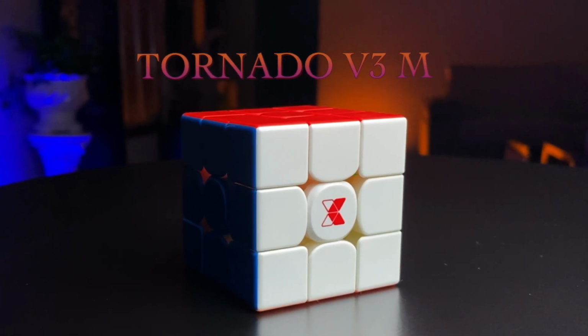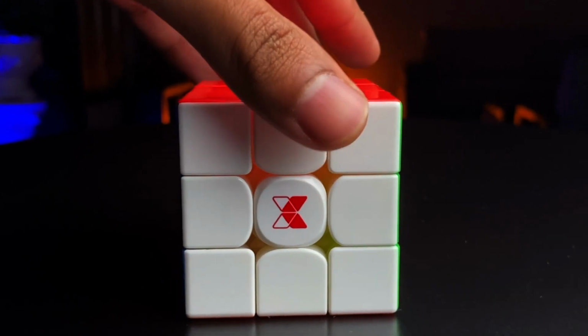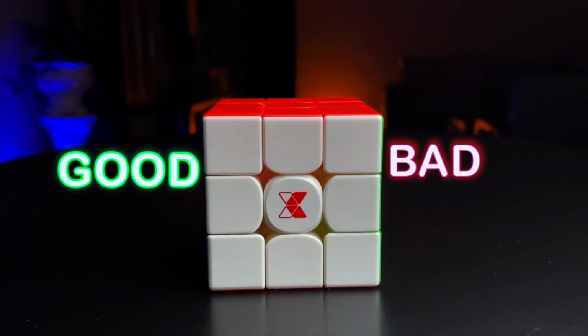The Tornado V3M is finally here, and after trying the cube, this is my brutally honest take on the good, the bad, and if you should buy this cube.